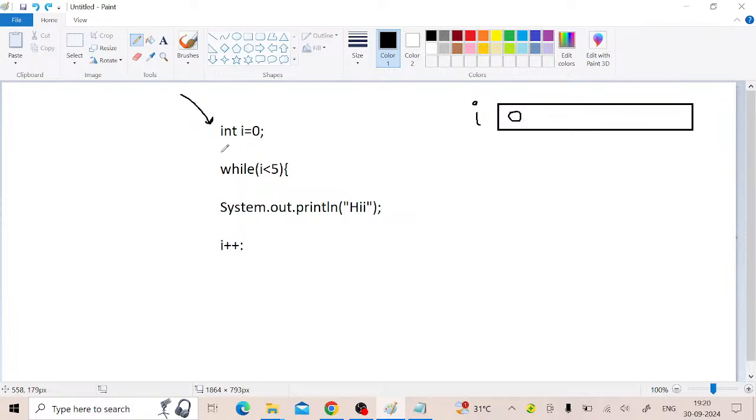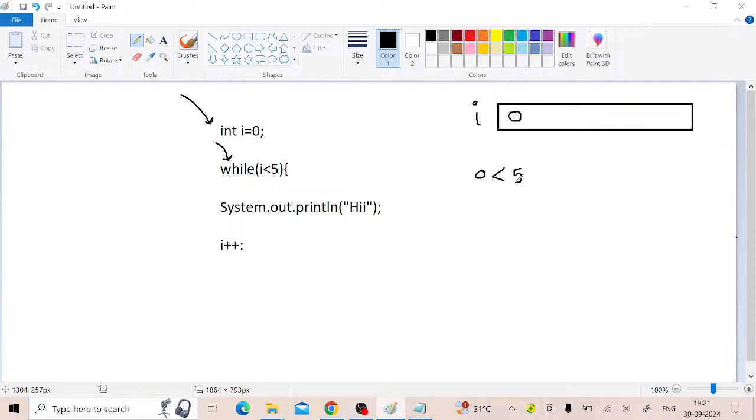After that the controller will come down to the while loop. Now here you see i less than 5. So what does this mean? 0 less than 5. As we all studied relational operators, here the condition becomes true.